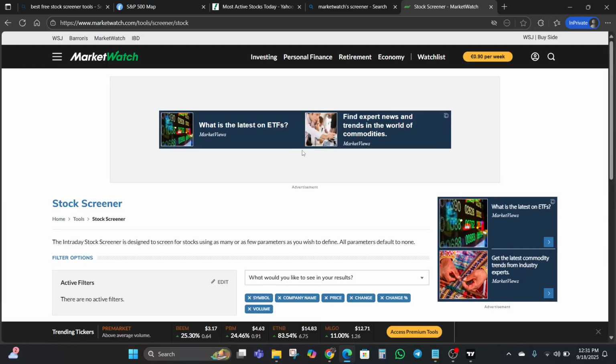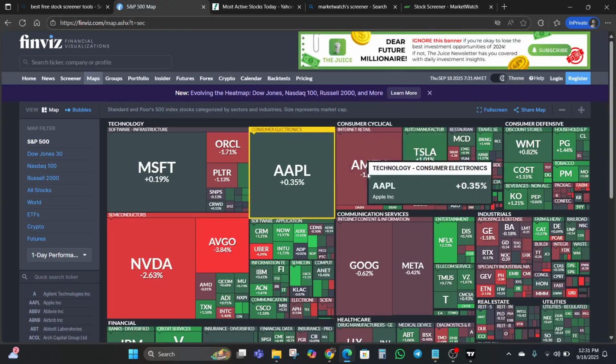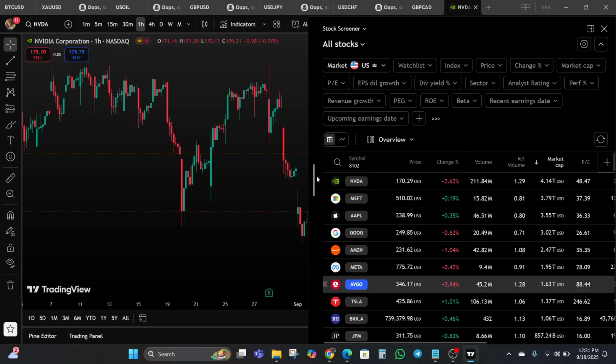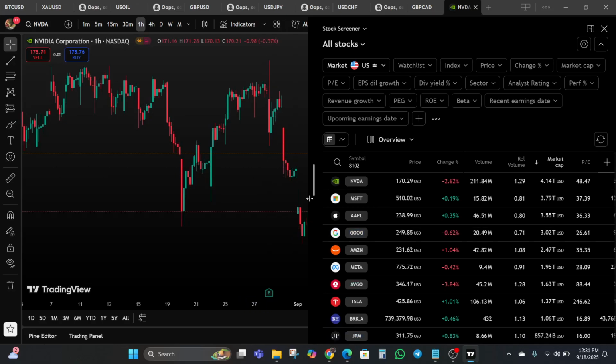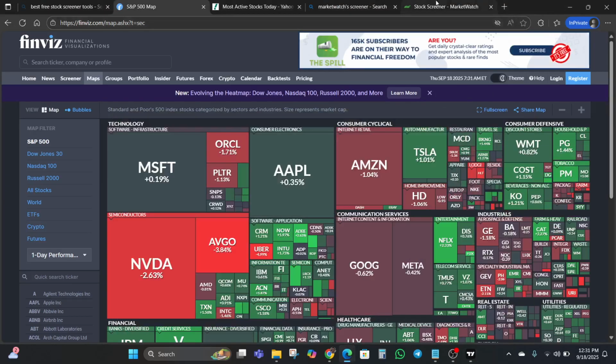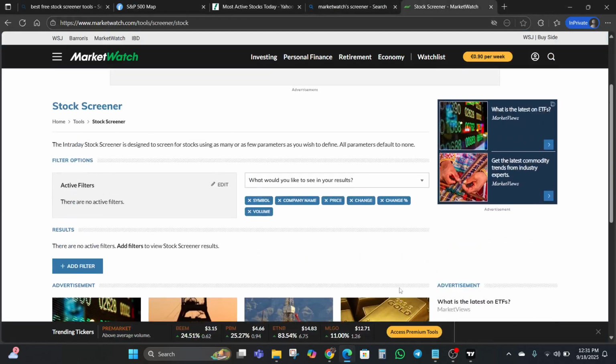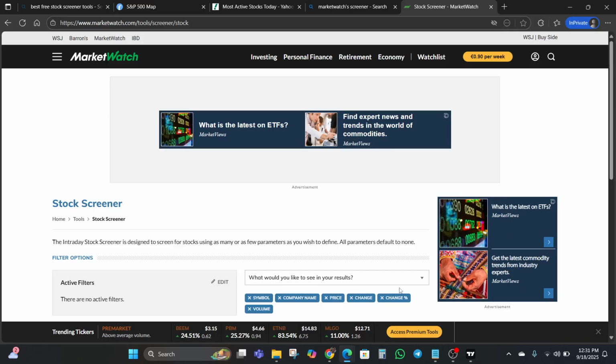Many traders even use more than one screener, for example, scanning on Finviz and then analyzing on TradingView. You're not restricted to just one. You can make reference to two or even more for different purposes.